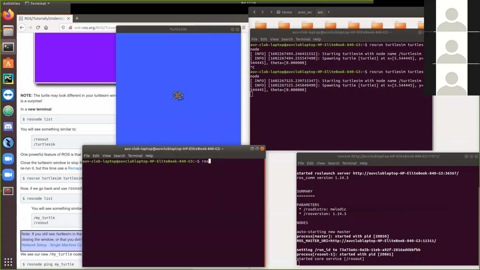There's a command named rosnode list, and it lists all of the nodes that you have open right now. ROS out has to do with this ROS core, so you can ignore that. That's always going to be there. But it tells you, okay, now we have a turtlesim node that's open right now. That's a useful command where if you're opening up like 5, 6 different nodes, you run this and make sure all of them are actually there.